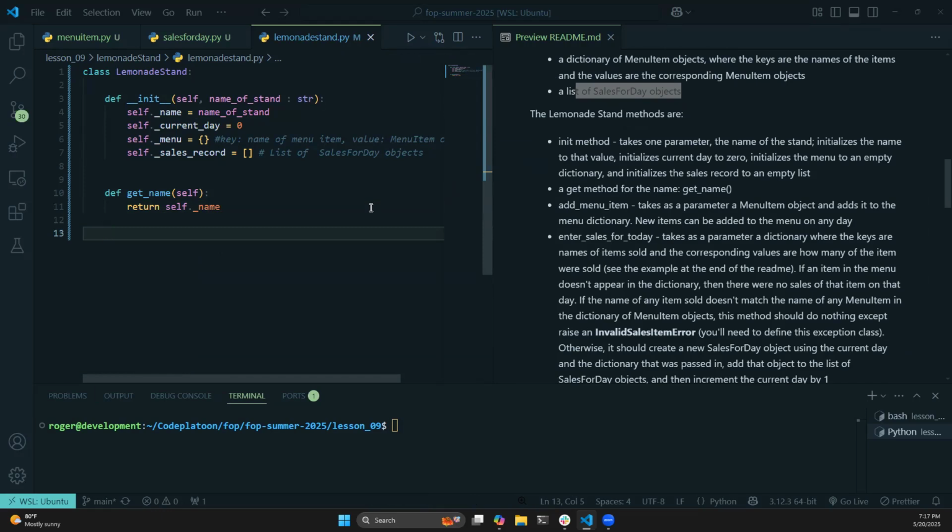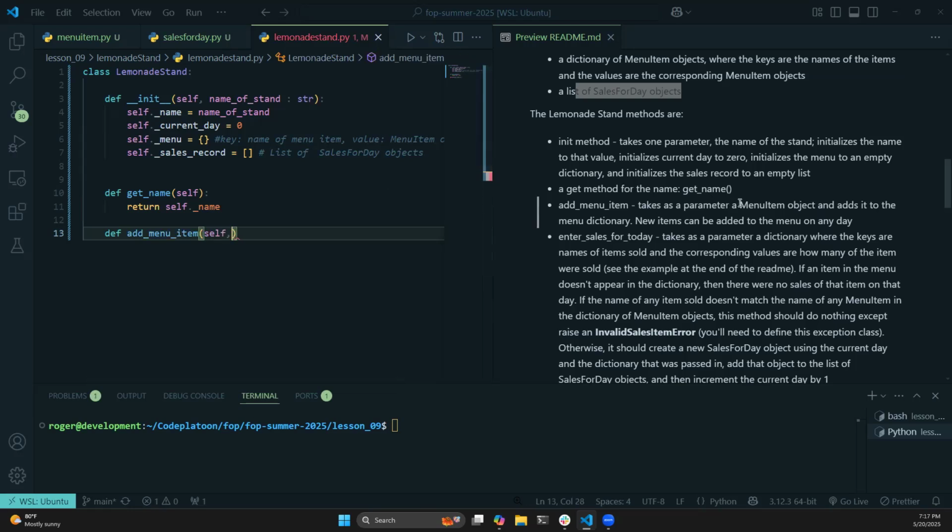The next method is going to be adding a menu item. All right, define add menu item. It takes as a parameter a menu item object. And because this is an added menu item, I'm going to call it new menu item. That's really what it is, right?